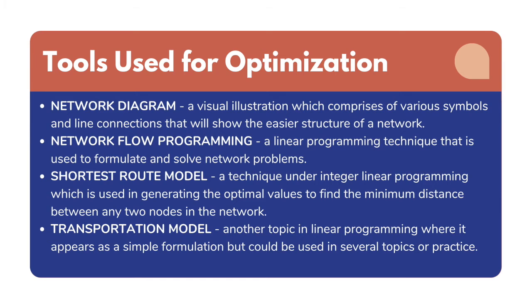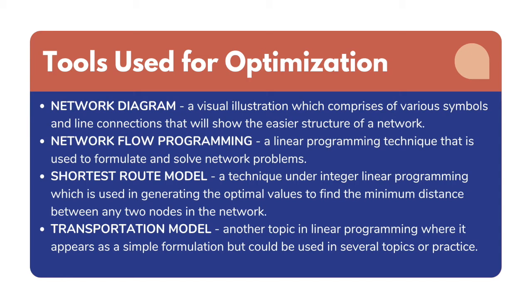So here are the tools used for optimization. First was a network diagram. This was used to show the representation of the current escape route of the building and the possible pathways with the use of nodes and arcs. Each pathway was created from each start node to the available exit nodes. Besides, this diagram was utilized to construct mathematical equations in order to establish the linear programming formulation of both models.